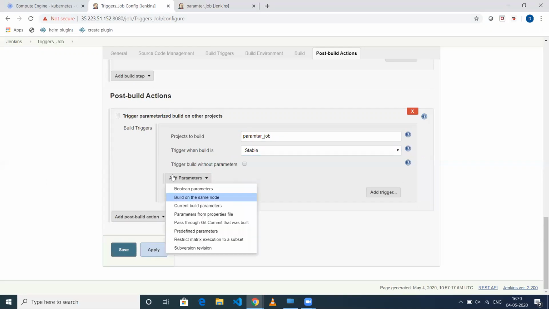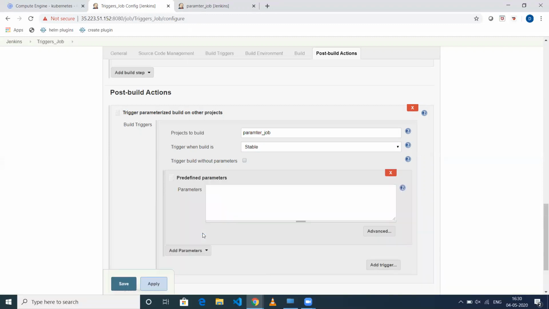The next one is, if you click on add parameters, you can see you can send many parameters. But what I'll do is use a predefined parameter, because I've already defined the parameter in that job. So I need to send the value for that predefined parameter. That's the reason I'm going to use a predefined parameter. And what is the predefined parameter's name there?